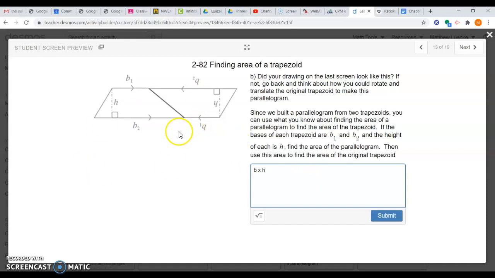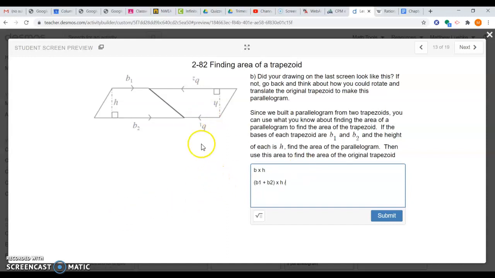So we look at this entire parallelogram and we say, well, my base is really B2 and B1. It's this entire thing. And so we say that our base is B1 plus B2, because we're going to use this equation for a parallelogram, but we're going to make it work for our trapezoid. You have B1 plus B2, that's my base. My height is still my height in this parallelogram, so it's times your height.